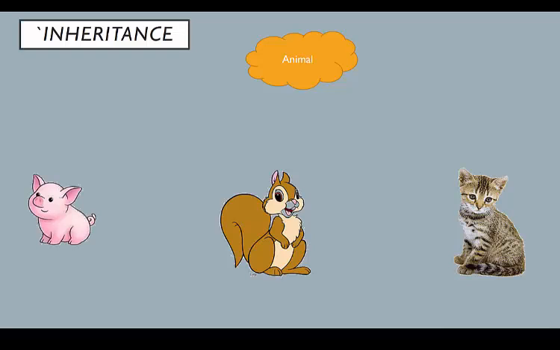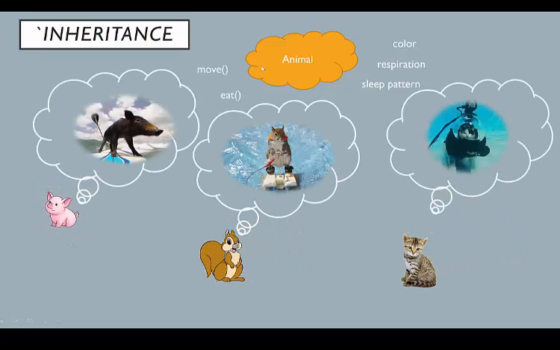What I mean by that is if we were to write animal, for example, as a class, there are certain things that we could do that would describe any animal. Like we could give it a property. Remember, these are properties, nouns that an animal has. Color, respiration, they breathe in some way or another. They all have a sleep pattern. Some sleep at night, some at day. Animals in general also do things, like animals move and animals eat. So remember, these are methods, things that they can do, the verbs, so we put them in parentheses.